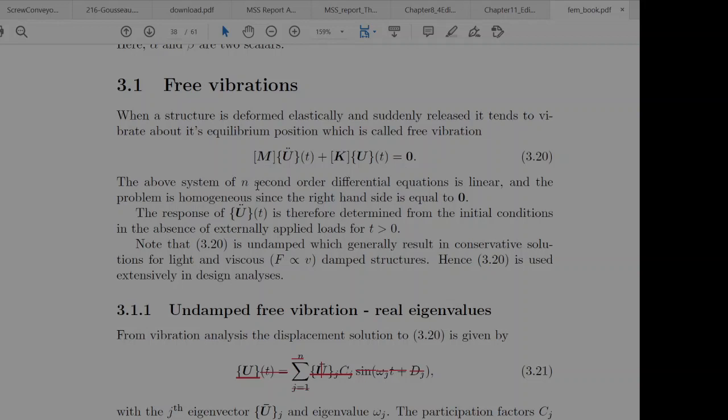When it comes to the time side, we are solving that as a differential equation. So you can see this is a second order differential equation, and so essentially we're going to have two initial conditions to be able to solve this. An initial condition for velocity and an initial condition for displacement. The same as what you've done in dynamics in the second year. This is really what this boils down to.